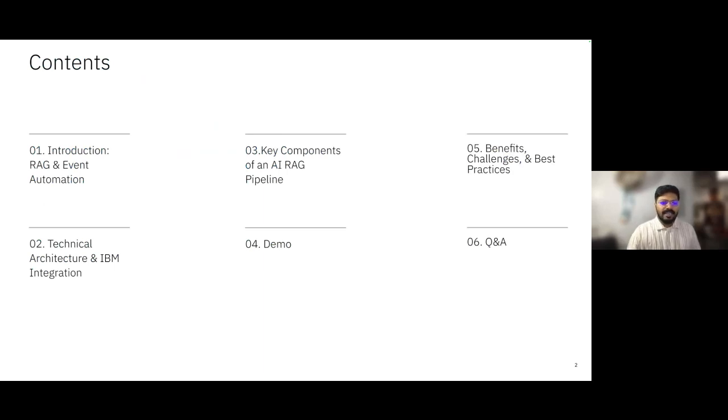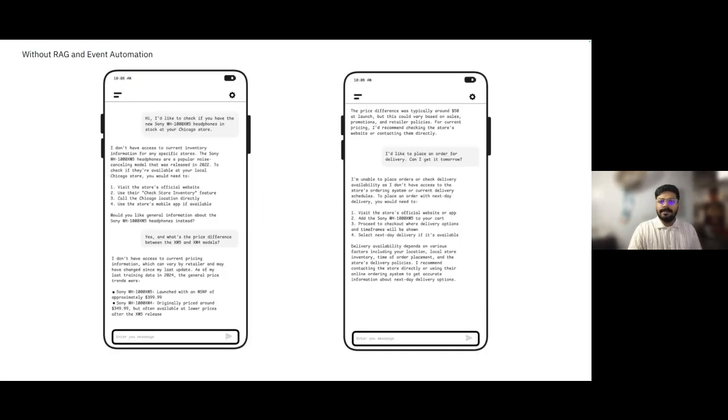We will start off with understanding what is RAG, what is event automation, and then go to the technical details, the key components, the demo, and the benefits of using this. Take this as an example. I have a chatbot.